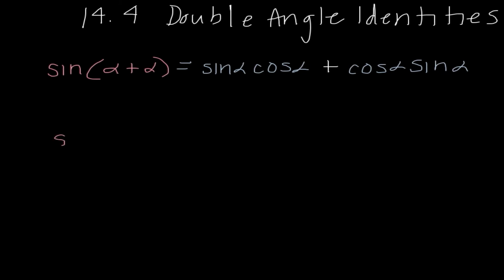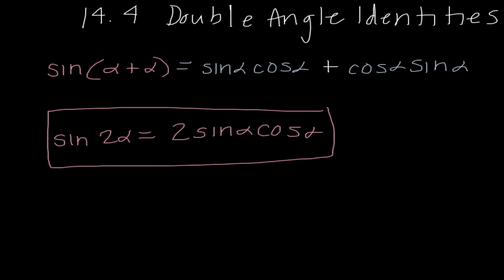Now I want to go ahead and simplify this further. So sine of 2 alpha, I notice that these are actually the same term. Okay, they are like terms, so we can add them together. So I actually have 2 sine cosines there. So our first formula that we need to memorize today is that sine of 2 alpha is equal to 2 sine cosine. And just to clarify, I will never test you guys on deriving these. I think it's just helpful to know where these actually come from.